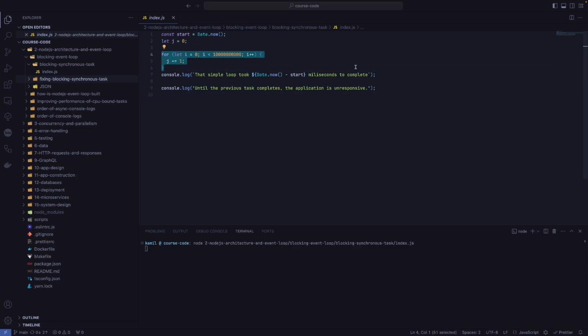This is a loop that does 10 billion iterations and adds 1 each time it iterates. And you'll notice that first we get line 7 displayed to the console and then line 9. Meaning that until the task of running this loop completes, nothing else will get printed to the console or executed.